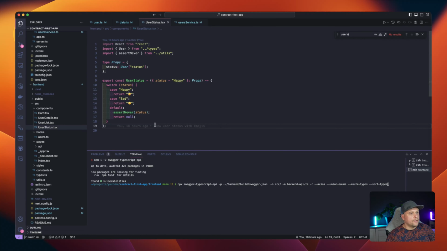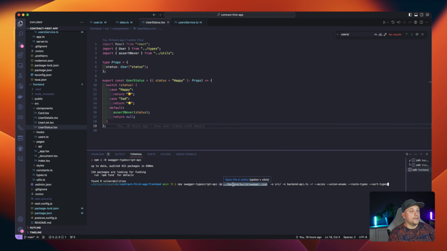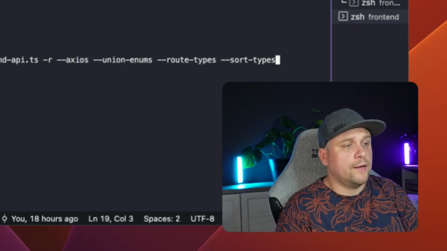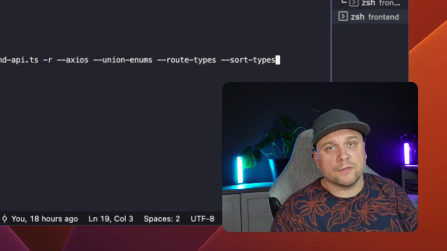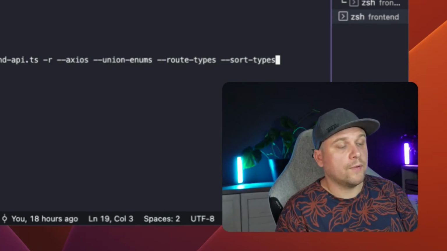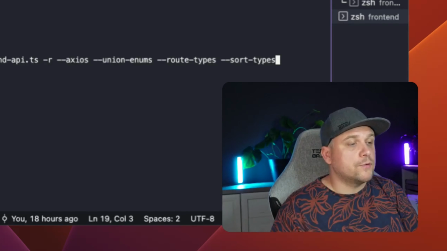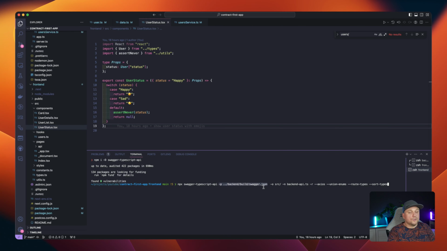Now, if we go back here, what am I doing here? So I'm running the generator pointing to the Swagger JSON that is coming from the backend project in the build folder. So we're in the frontend project, but we're pointing to the Swagger JSON in the backend. And it doesn't matter if it's a JSON or if it's a YAML, it really depends on your backend. And it doesn't even have to be a local file. It could be a URL that you provide here because there's a backend server running that you can point to. The generator will happily generate the API out of it anyway. Sometimes you will even use an NPM package to share between the backend team and the frontend team. So really up to you how you deliver this Swagger definition. You just need to point to it.